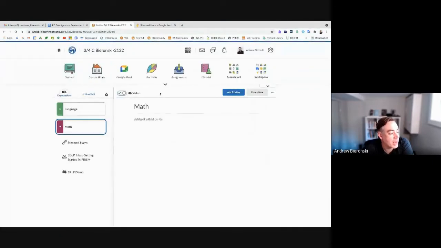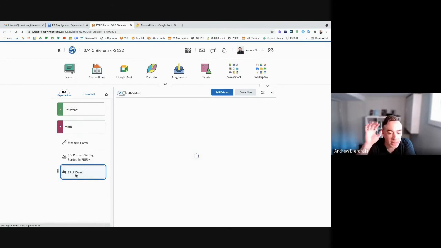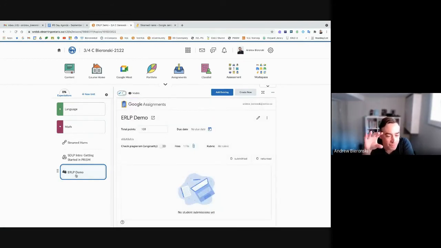Click create, and now we'll see here is this link to existing, and this is like a little puzzle piece for an external activity. If I click on this as a teacher, it's going to embed that Google assignment right here in content for me. It's going to recognize me as a teacher and show me a teacher view. So as I see 0 submitted, 0 returned, as my students start submitting this work to me, I will see it linked right here and see those submissions coming in.